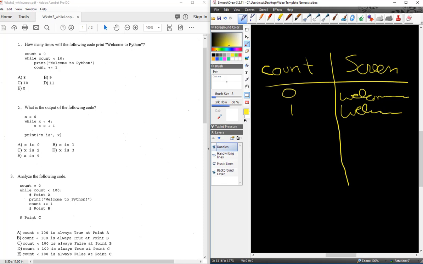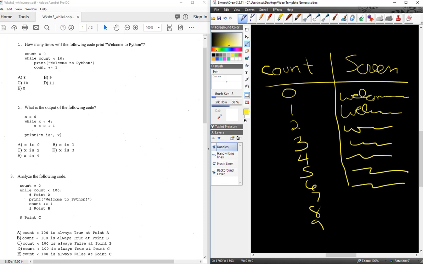So the next time through the loop, it's going to be 2, we're going to print, then it will be 3, we're going to print, all the way until we reach 10. So 4, 5, 6, 7, 8, and 9 each time. I'm just counting that I didn't put too many.